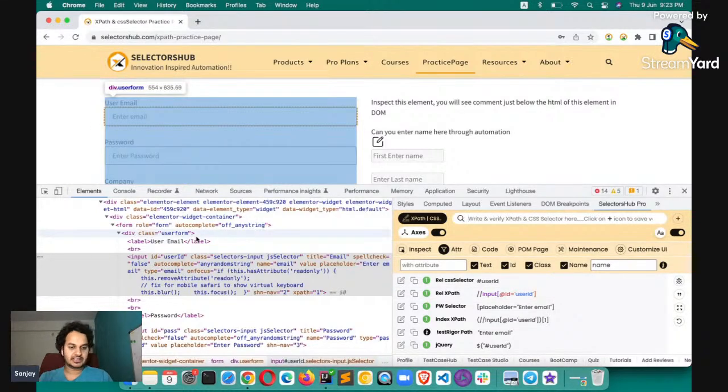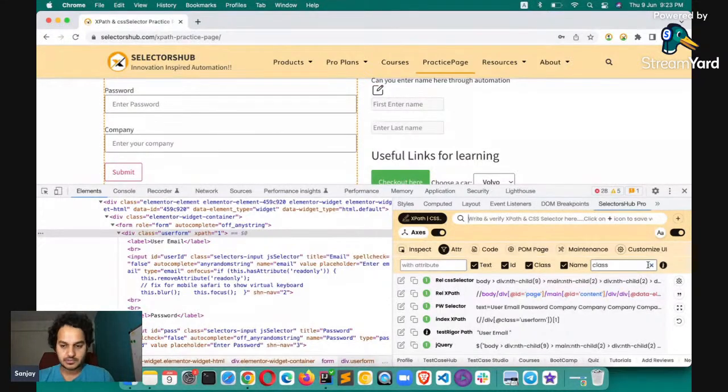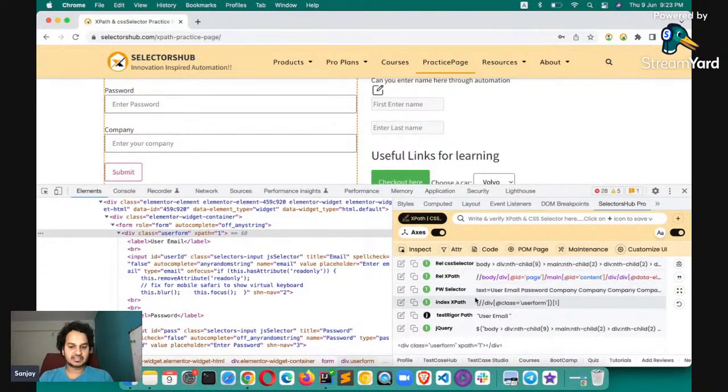Whenever you feel that you don't want to generate XPath with a particular attribute, like class, you can enter that, and it will not generate with that attribute. Of course, there are shortcuts for these attributes as well. But if you want more options, you now have the option to generate XPath and selectors without any particular attribute. And you can hide this anytime you want.